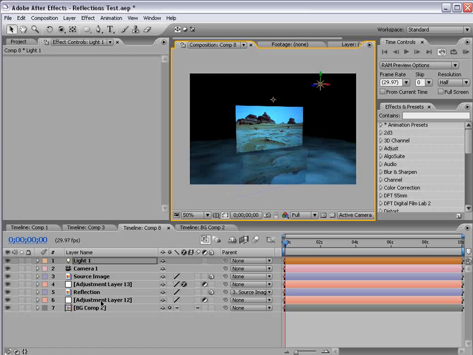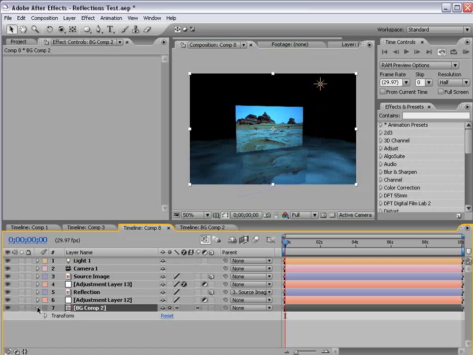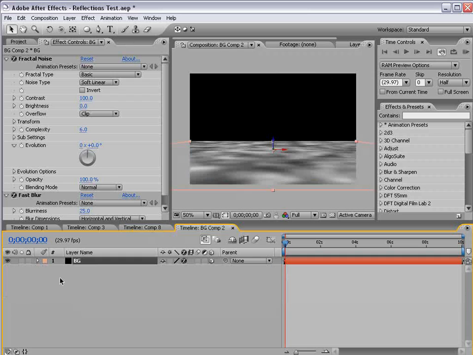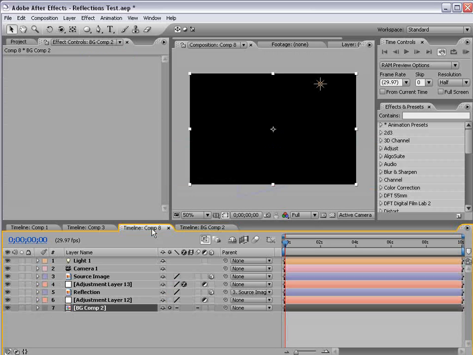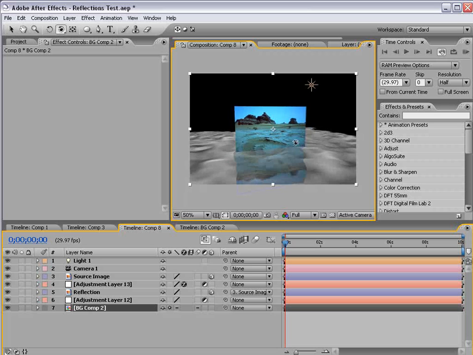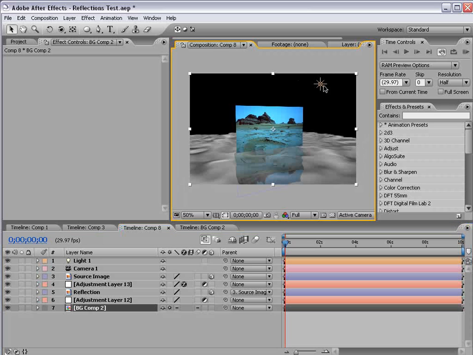And we don't want that. So I'm going to go to this layer and open it up, Alt double click, and then bring up the material options and set accept lights to off. Now we can have a light, but it won't affect our floor layer.